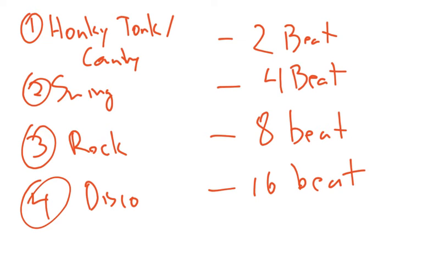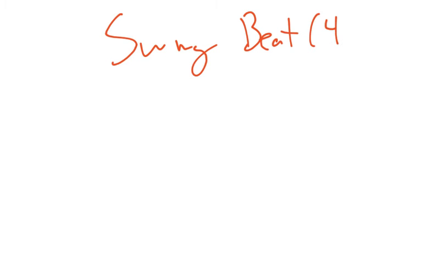So what we're talking about when we use these numbers, we're basically talking about how many times a particularly prominent instrument plays in a measure. So honky-tonk is 2, then 4, 8, 16. And as we talk about each one in particular, we will go through what it is that's giving it that notion. So the first thing that we're going to talk about for this module is the swing beat, or the 4-beat. It's a 4-beat in particular because all 4 beats of your standard 4/4 measure are each getting almost equal emphasis.